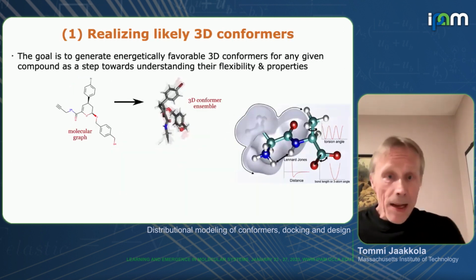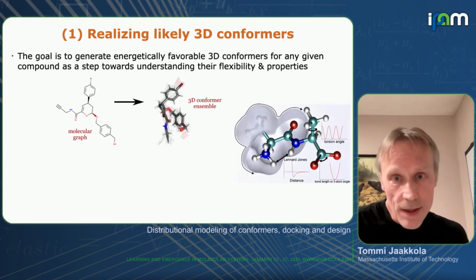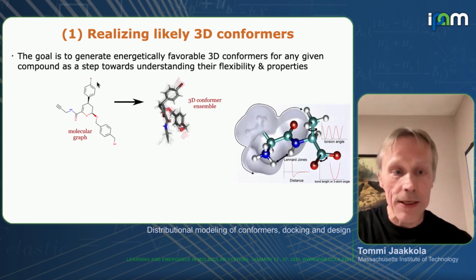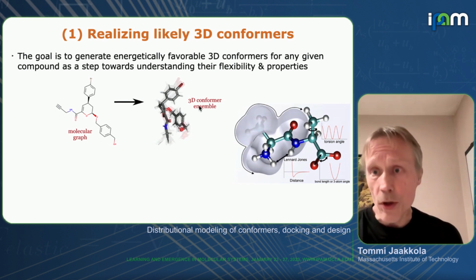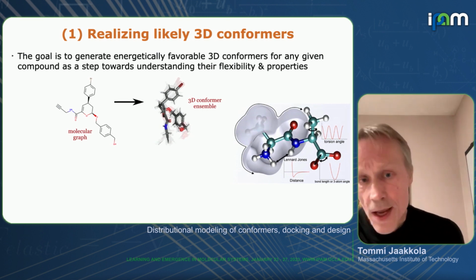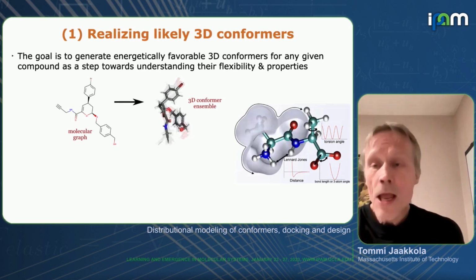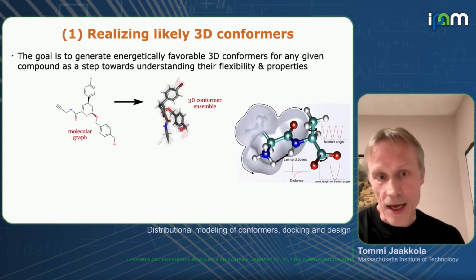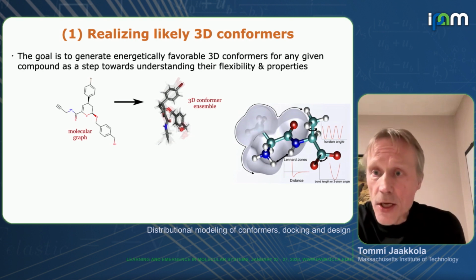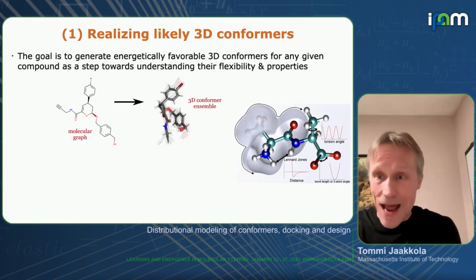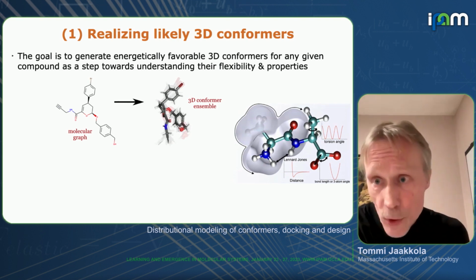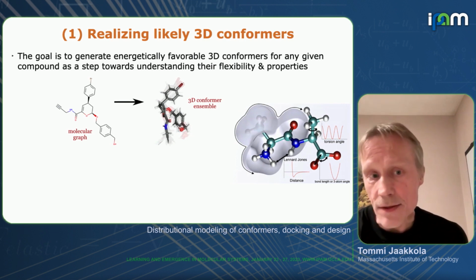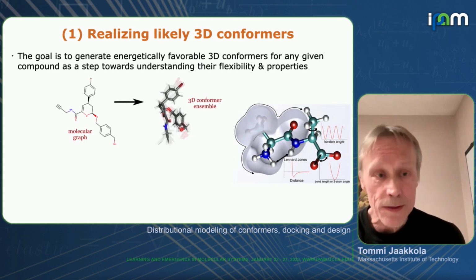All right. So what is the problem that we are trying to solve with conformers? You are given a 2D graph of a drug, and you wish to generate an ensemble of configurations, conformers, that have low energy. We're going to use machine learning to solve that problem. So in some sense, the algorithm will need to derive some understanding of the physical principles that lead to those configurations based on examples.